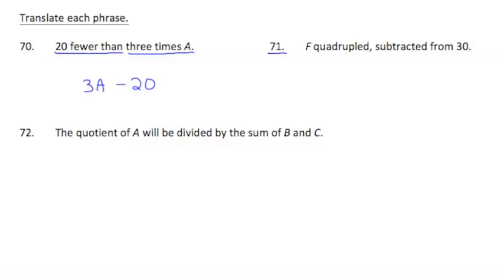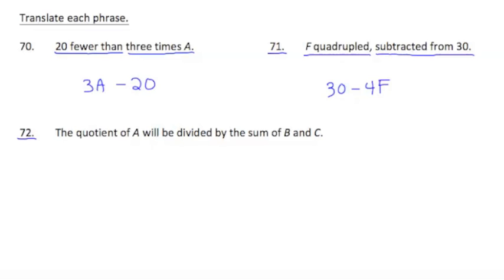Okay, so question 71. The first thing we have written here is f quadrupled. So if I want to quadruple a number, I got to multiply it by 4. So I want to take and multiply 4 times f. And the easiest way to write that multiplication is just 4f. So let's go to the next part. That quadrupled f is going to get subtracted from 30. Well, that means we need to be subtracting this quadruple f, and we're going to subtract that from 30. Okay? Go ahead now and pause your video player again and answer question 72. When you get done, go ahead and hit play and you'll see how you did.